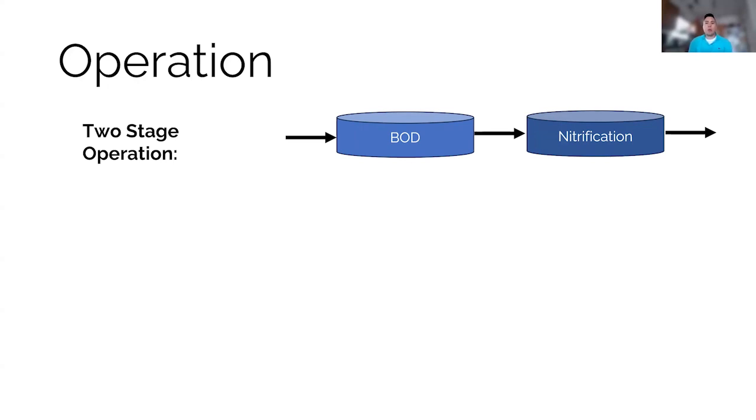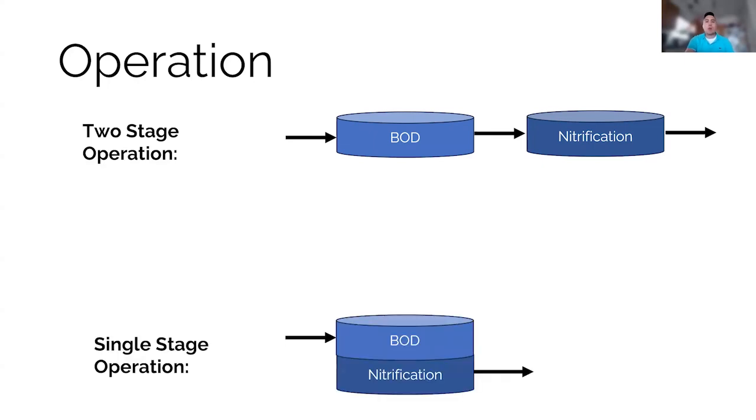So if there's lots of food available and lots of oxygen available, those aerobic functions are going to take precedent, and they're going to break down the organic material in the first step of your wastewater treatment. And then nitrification is going to occur as that wastewater is treated and there's more oxygen available as nitrates, and there's less BOD to treat. So those facultative organisms are able to thrive more in that second stage.